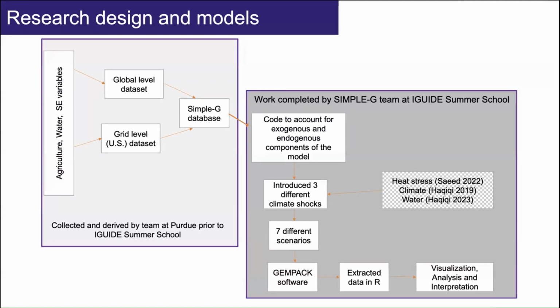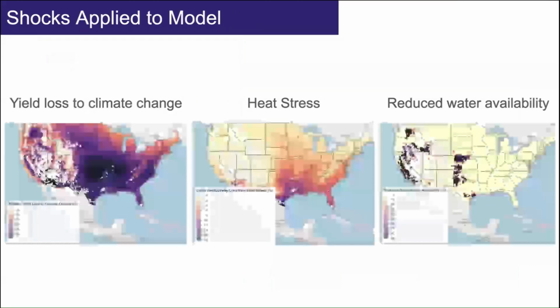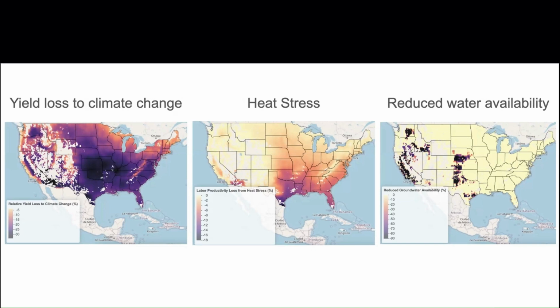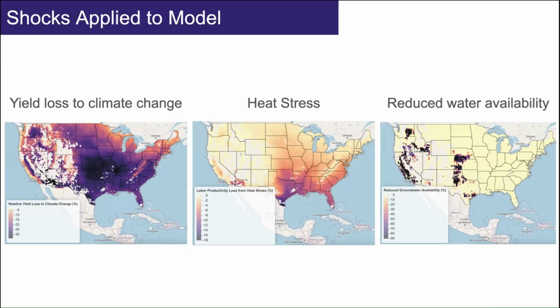Yeah, thanks. And so we have 3 stresses that we're hoping to add to the agricultural system, and we're able to see how it responds. And if we visualize these quickly, we have the yield loss to climate change, the impact of heat stress directly on labor, and the reduced water availability. And so we're able to add a combination of these one at a time or all of them together to simulate how agriculture will respond by 2050. So we have a baseline scenario where we just add increase in population and these socioeconomic changes, but then we can add these climate shocks and we can apply these to the model and see how it responds too.